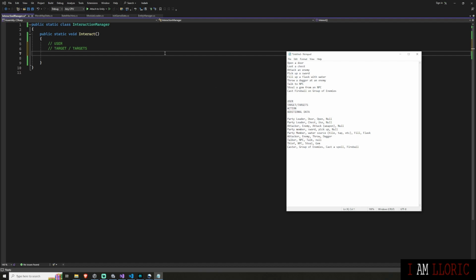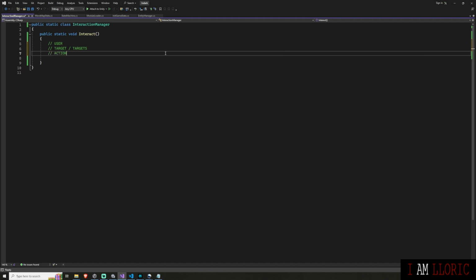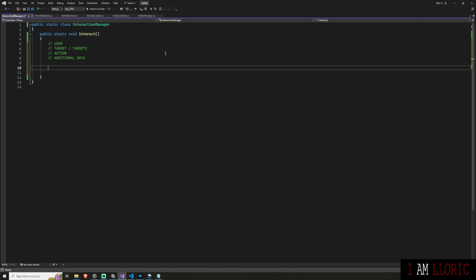So let's try and build this then, since it seems to work. User, targets, action, additional data. So interact, I guess we just have it in here. Int is going to be user entity ID.